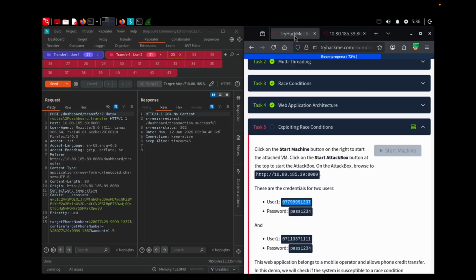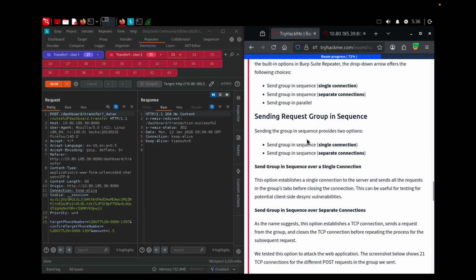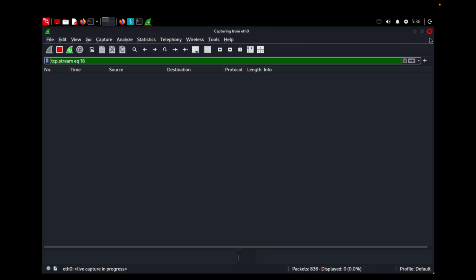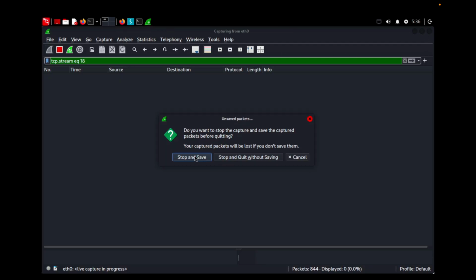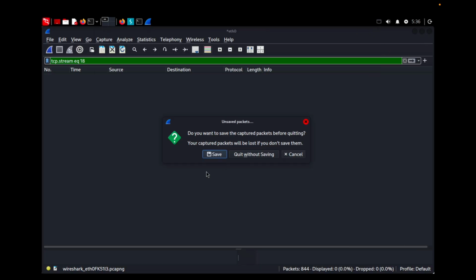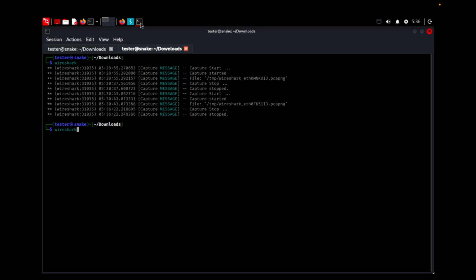So now we want to experiment with the second send option, send group in sequence over separate connections instead of a single connection, right? Separate connection. I still haven't figured out what's happening here. Without saving. Let's start it again.